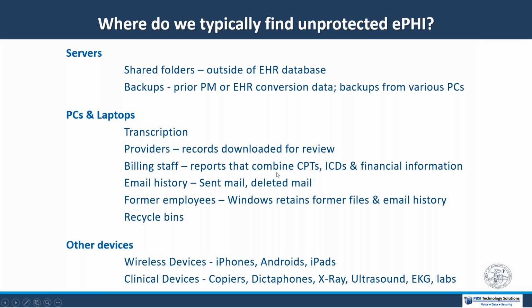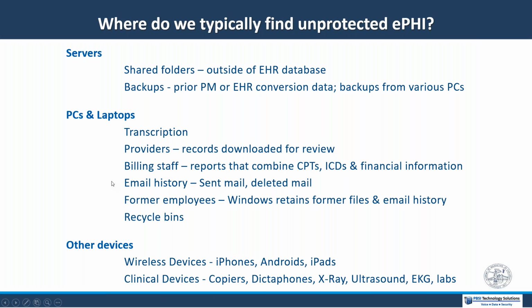We produce reports for billing staff that include all you need in order to have something defined as PHI, which is you need to have a patient name associated with one or more identifiers. So you have PHI if you have a patient name and either a date of birth or a social security number and or an ICD code or a CPT code or a credit card number, any combination where the patient name can be associated with an identifier, you now have information that's required by HIPAA to be protected.